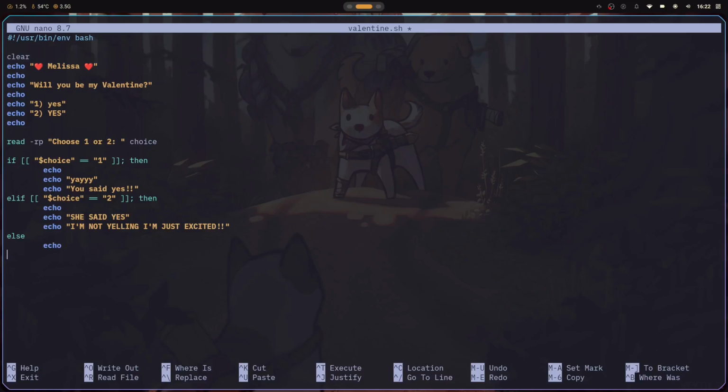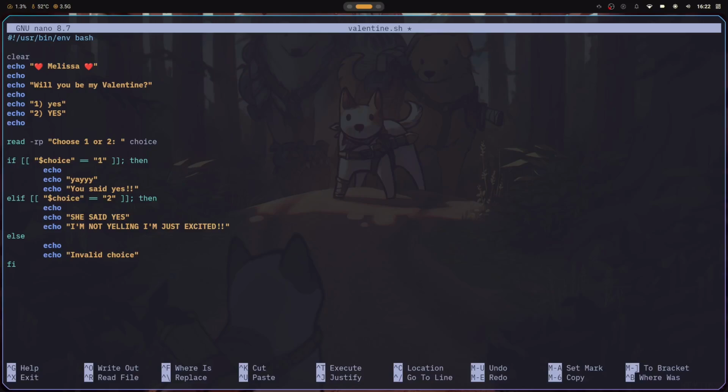Echo, just a little bit of a space, invalid choice. Right. And then we'll do fi for the end of the if statement.